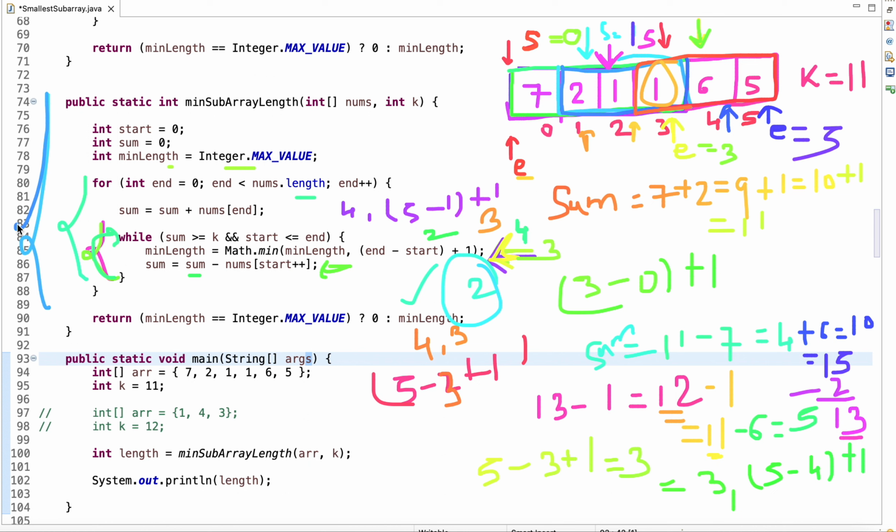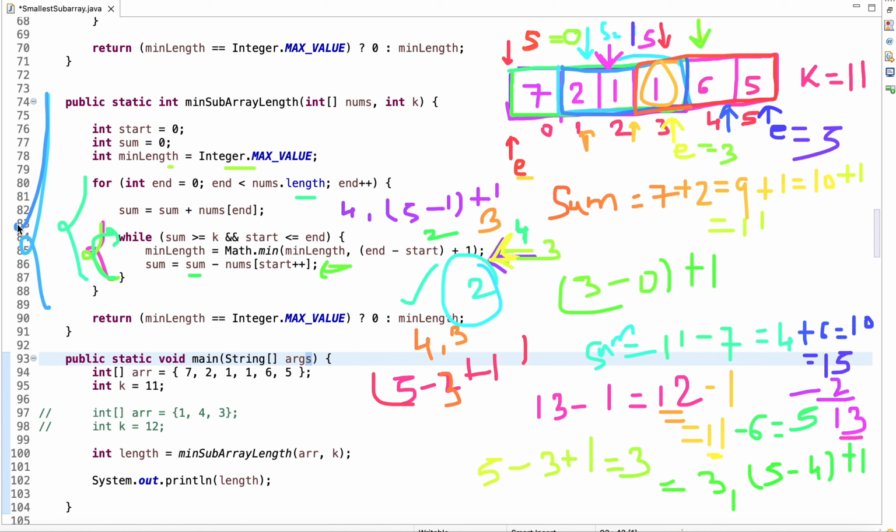In this case, the window size is not fixed, it's dynamic, because it depends on the calculation. We have to expand our window till the value of sum is less than the value of k. And when the value of our sum variable is greater than or equal to the value of k, then we move the start pointer so that we can contract our sliding window, till the value of sum is less than k.